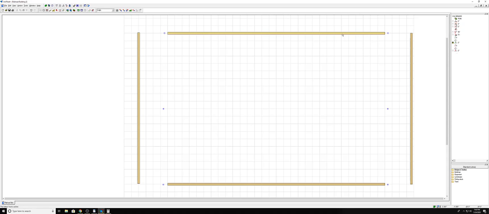our 2x4s are 1.5 inches thick, and when we draw our 2x4 on top of this one, if we added 8 inches to the starting Z point, it's going to be at the middle of this 2x4 here, and we don't want that.